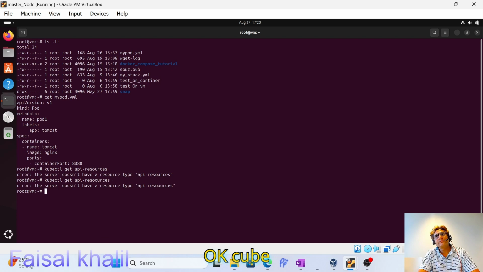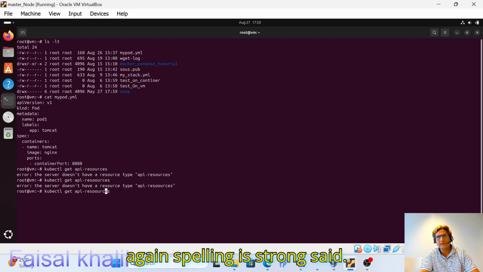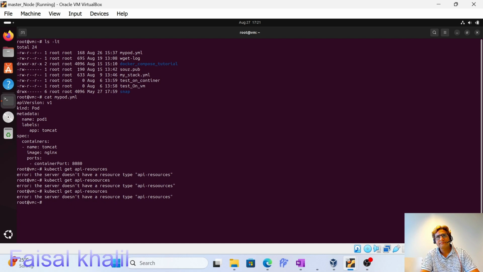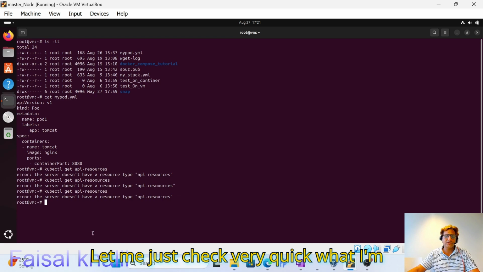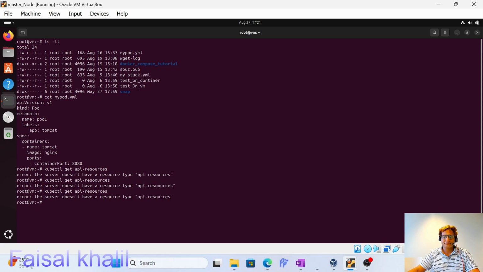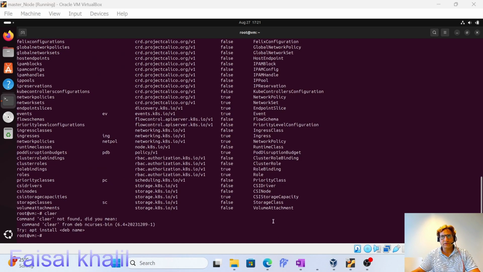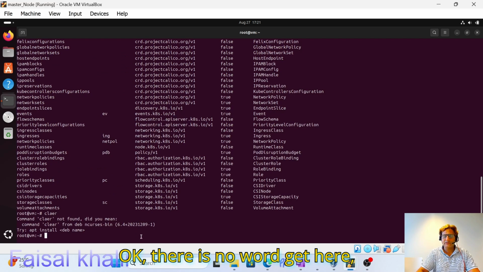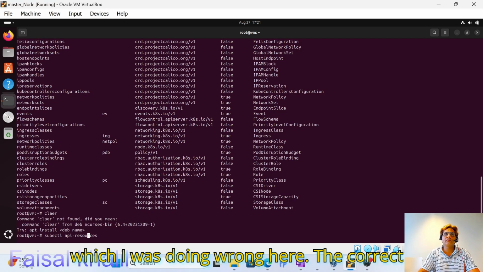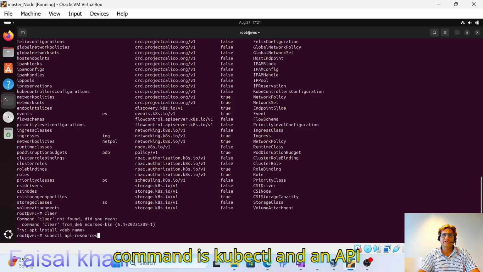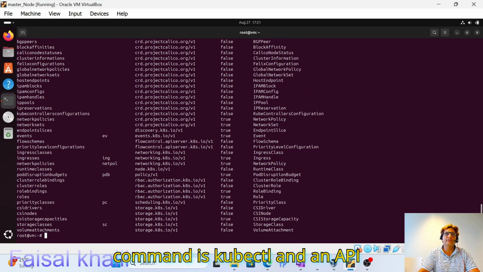Okay, kubectl. Maybe there is again a spelling mistake. Let me just check very quickly what I'm doing wrong here. Okay, there is no word get here, which I was doing wrong. The correct command is kubectl and then API resources.